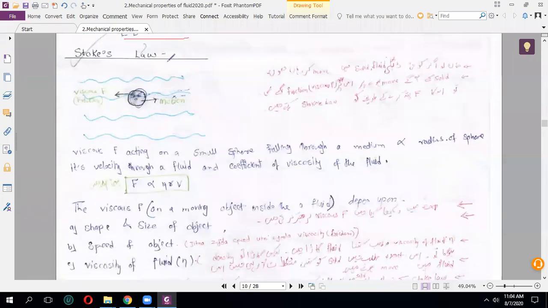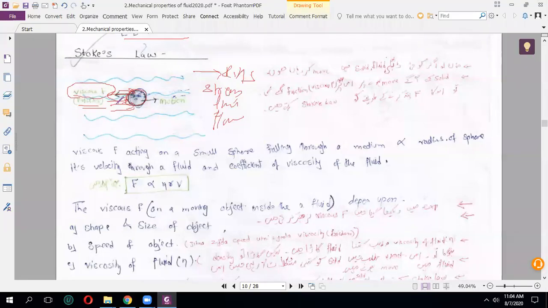Now the next concept is Stokes' law. Suppose this is a river. The river flow direction is right hand side, and I'm putting one sphere, some type of object. Now this sphere flows in the opposite direction of this streamline flow. This is called streamline flow. All liquid flows in one direction. Correct, students? So this sphere moves opposite to this motion, and when it moves in the opposite direction, a force acts. This fluid force is called friction force, and this friction force we call viscous force.